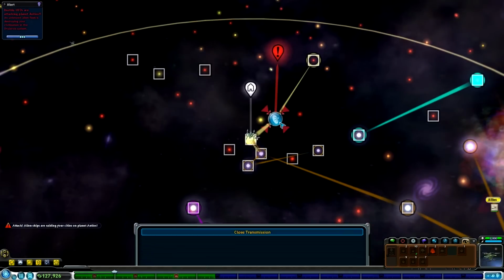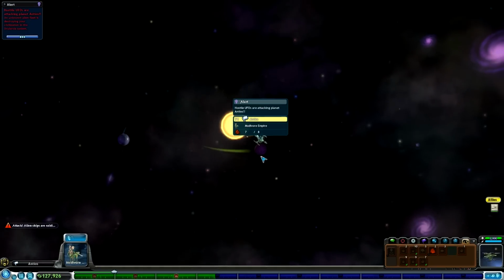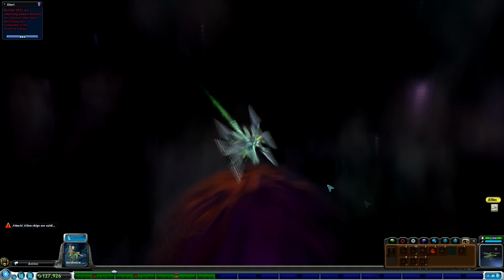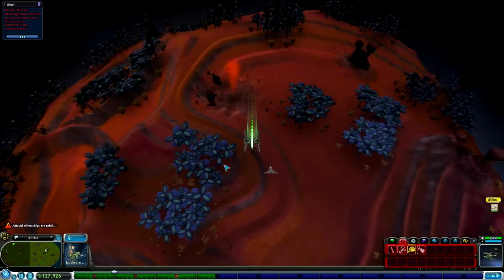What's this? Attack? Alien spaceships are attacking our colony? Oh dear god. Okay, well let's go and save them. It's probably, to be honest, the Cyan Empire, which is to be expected at this point in time. They're not very friendly people.